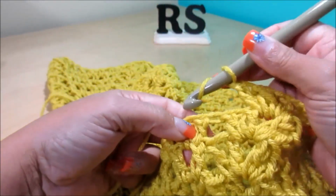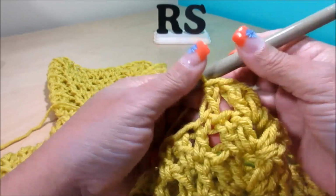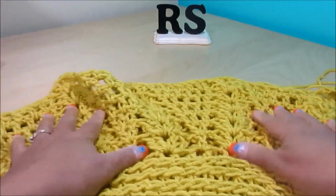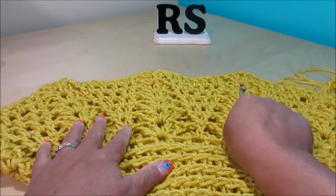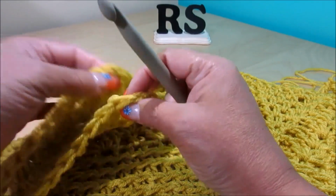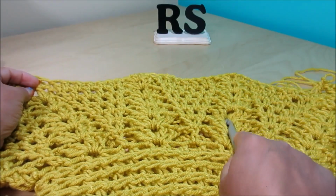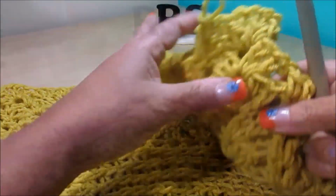You're going to continue working 1 double crochet on top of each double crochet, if you are not increasing like me. After that, you're going to continue working 1, 2, and then the third one here, we're going to separate the second sleeve from this one to this one here. So you're going to continue working the stitches as you've been working until you get to this one. Remember, it's 1, 2, and the third one here. Now we're going to do it again.